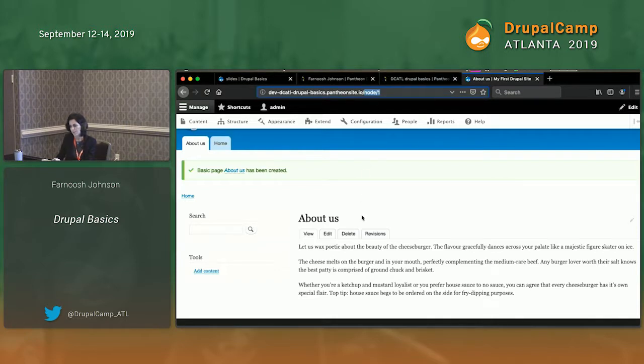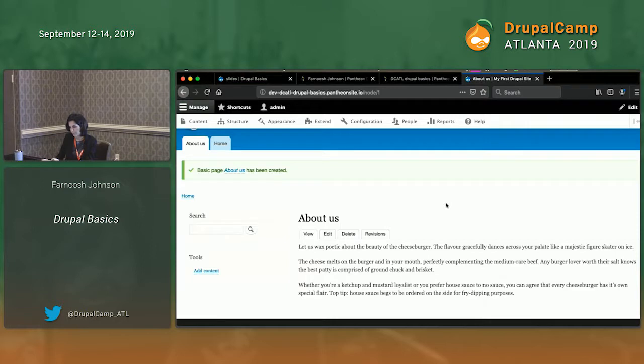For Drupal, every content is a node. This is just the vocabulary that we use in Drupal. It is called a node, and because this is our first content, it's node/1. We can change this to something like /about or /about-us, just to be more human readable.